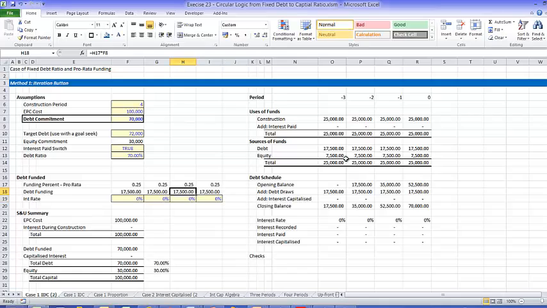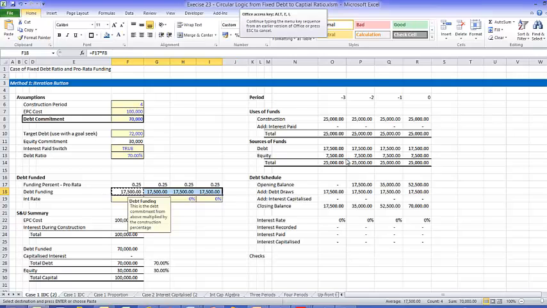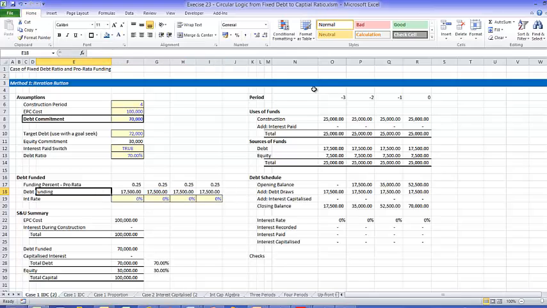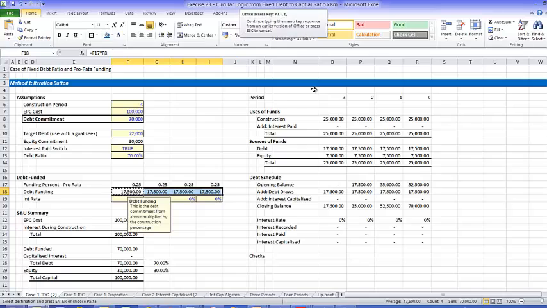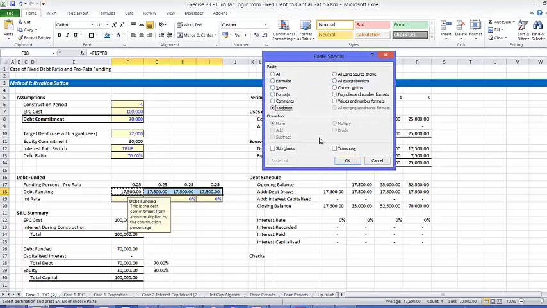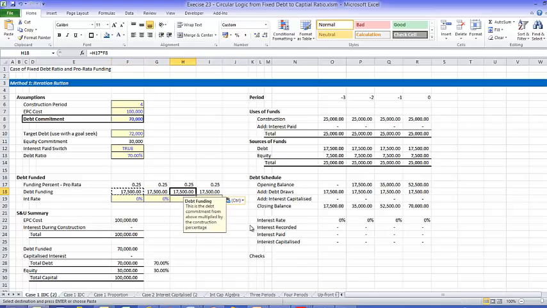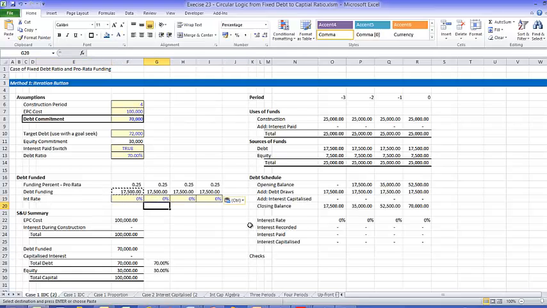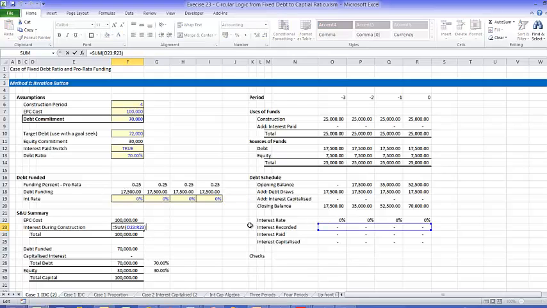If you wanted to have this data validation and copy it here, you do Control C, Shift Control right arrow, then paste special as validation. Okay, I could have typed an N. All right, and the interest rate is a changing variable. We can put different variables year by year, and this is just the EPC cost. And now I put 0 here, but we're going to add all the interest that we have.